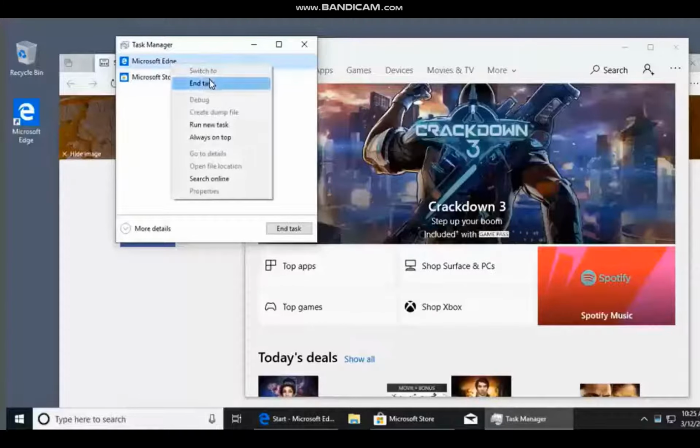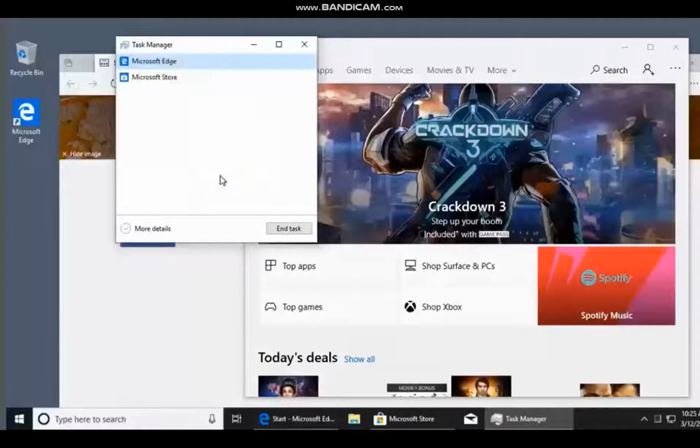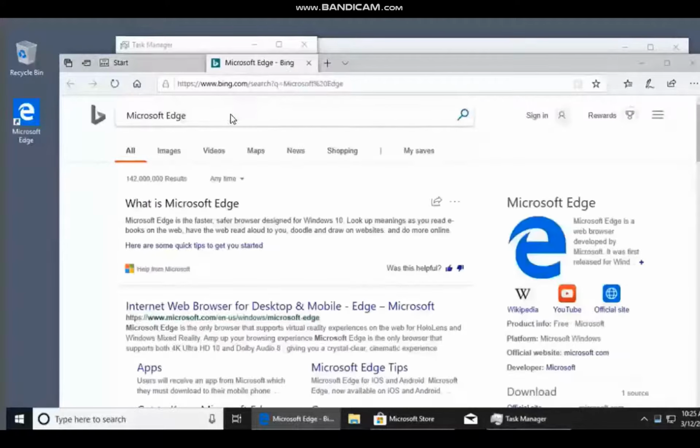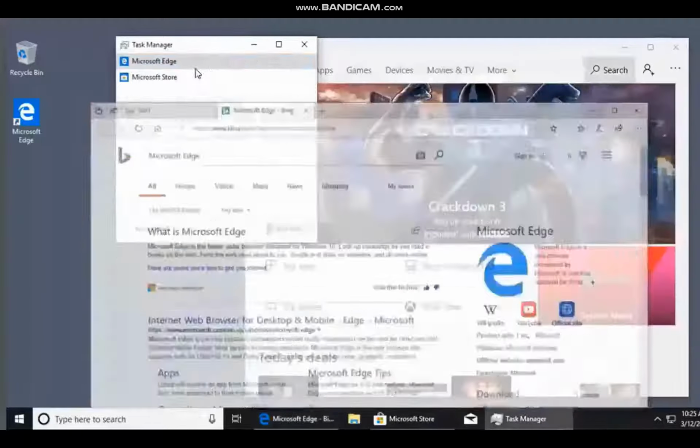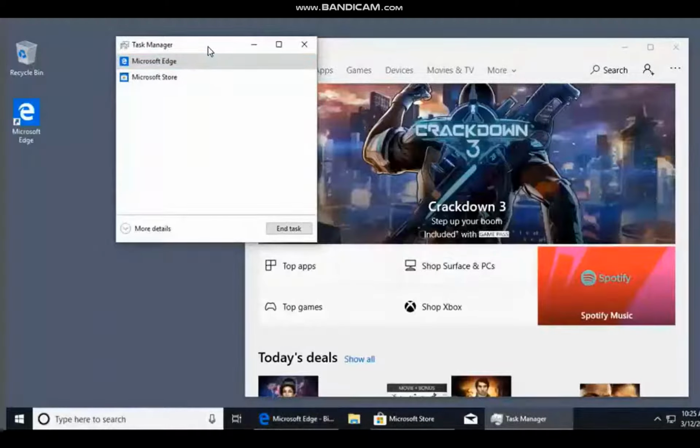I can right-click on any one of these items in my Task Manager, and I get options. I can try to end a task. I can even use the search online. Maybe there's something listed here in this Task Manager that's bothering you and you want to research it. You can go ahead and just click Research Online. It'll open up your default browser, toss in the query, and start searching that item. Now that's all fun and cool, but it's time to get more intricate into Task Manager.